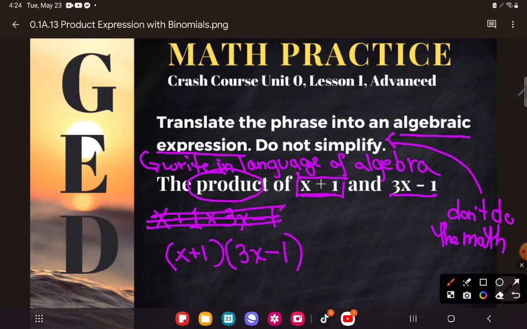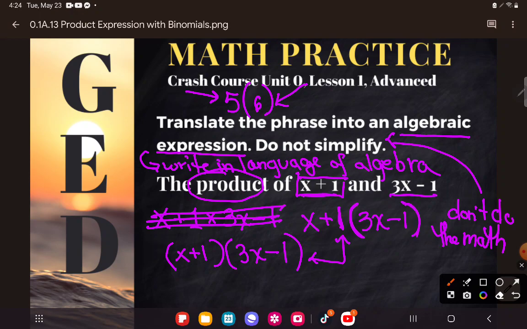And then the other common error that students make, because they're used to, if I say 5 times 6, I can do it this way with the first number outside of the parentheses and the second one inside of the parentheses. But be careful, you could not do that with this problem. You could not say, oh, I'll take all of x plus 1 and multiply it by 3x minus 1. This does not mean the same thing as that. In this, it's only the 1 that's shoved up against the parentheses, so it would be only the 1 multiplying, and that's not what I wanted. I wanted this whole thing, parentheses to say that, multiplying by this whole thing, parentheses to say that.